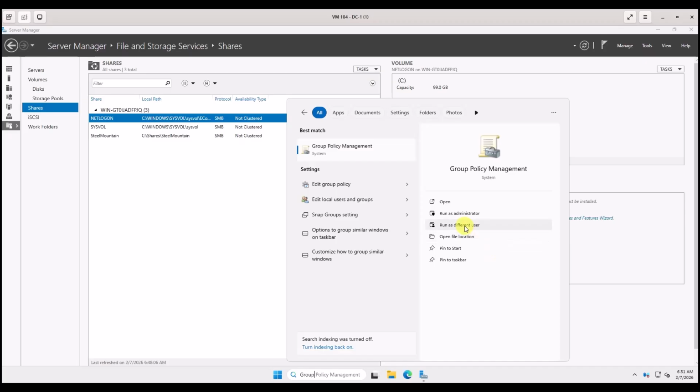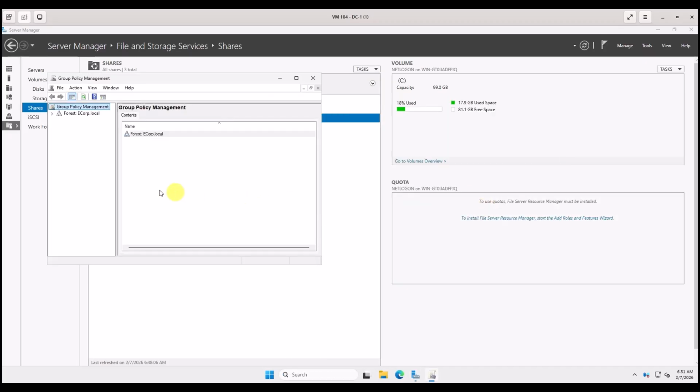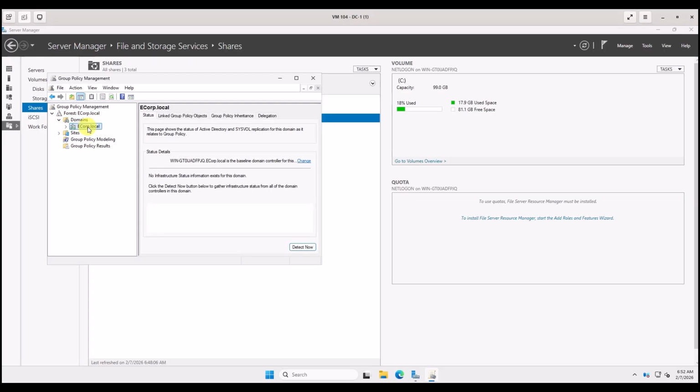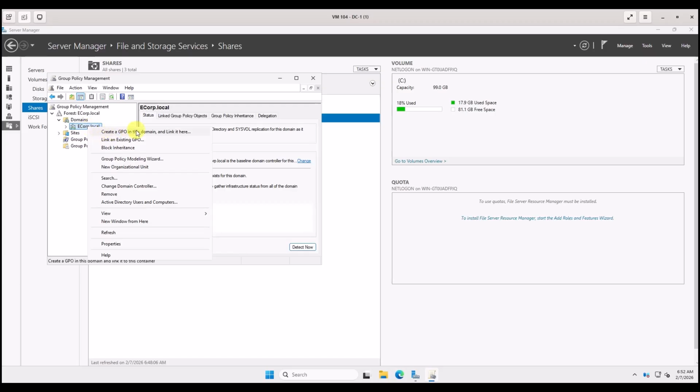So let's go ahead, we'll run that as administrator. And we should be looking at the group policy management dashboard. And from there, what we want to do is hit the drop down for the forest, which is ecore.local. Then under domains, we'll do the drop down. We'll select ecore.local. We want to right click and create a GPO in this domain, and we want to link it here.